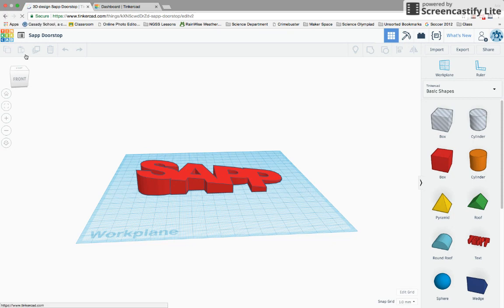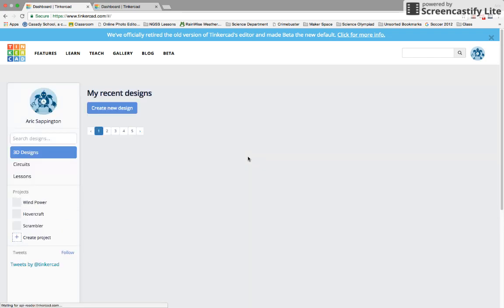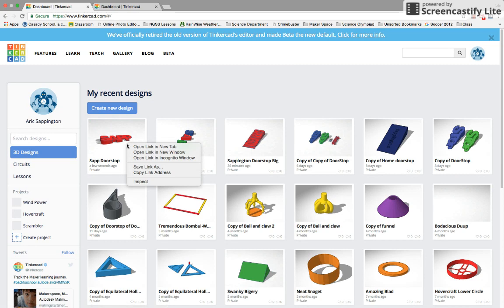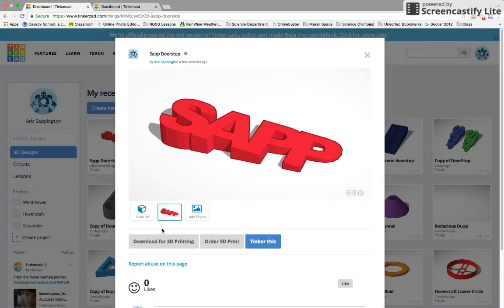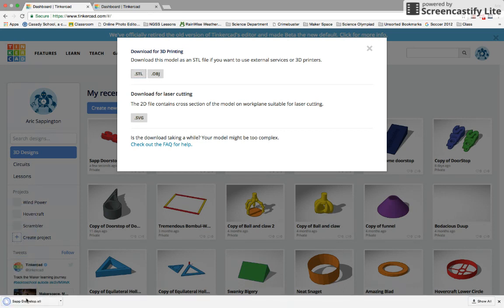Let's go back to here. Click on that and hit download for 3D printing. You'll want to download it as an STL file. It'll download it to your computer, and then you just send that as an attachment in an email to Sappington, and we can print it off.